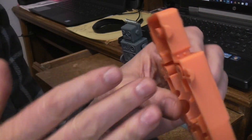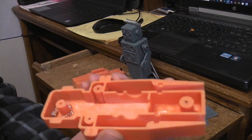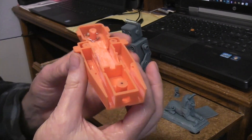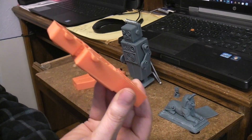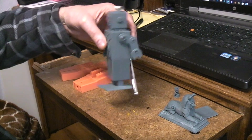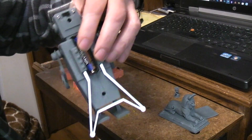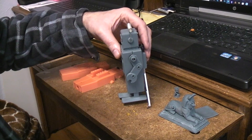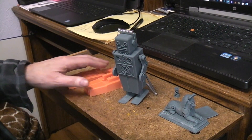I could hollow that out some, but it causes problems — on a resin print like this I'd have to add internal supports. I did try printing these with supports, without supports, with rafts, without rafts, extended off the bed, on the bed, and right now I actually have one printing at a 45-degree angle from the build plate with all the support material it wants. The extra weight throws the balance of the toy off — I had to extend the easel back part by about six millimeters longer so there's more of a forward tip, otherwise the thing gets unstable and tends to fall.